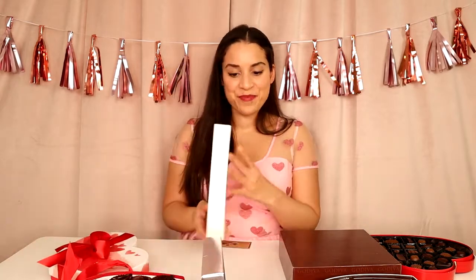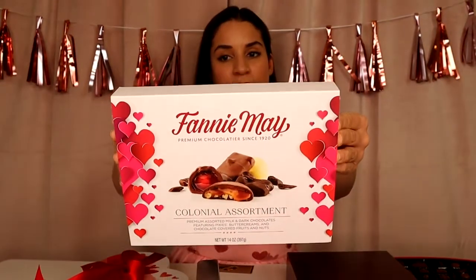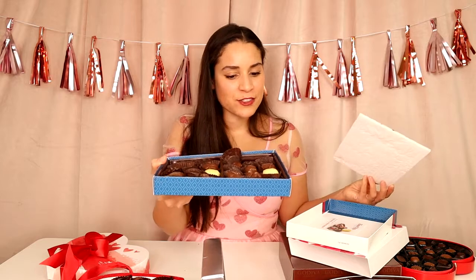We have three left. We have this one - Fannie May chocolates. I just saw Fannie May chocolates and they have hearts on them, so I decided why not? The price point comes in at $43.99, which is a little pricey. They do give a guide, which is always fab. And here are the chocolates - not that impressive honestly. I think the vegan chocolates were definitely much more impressive. These are cute though.